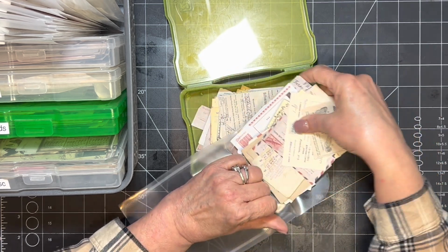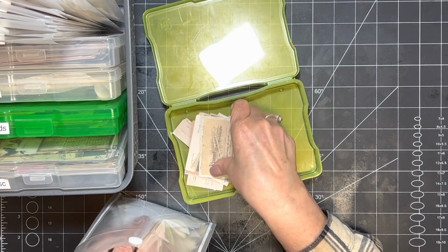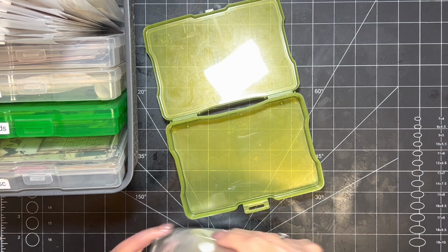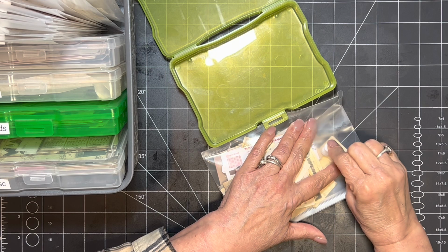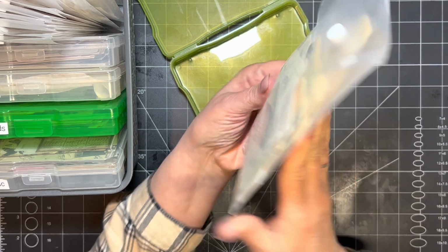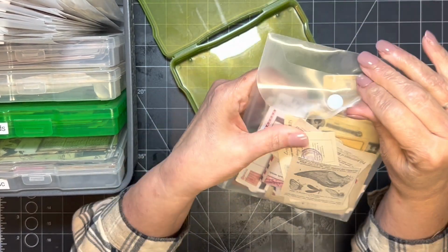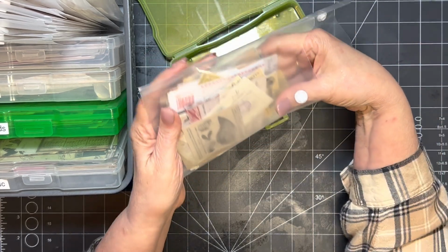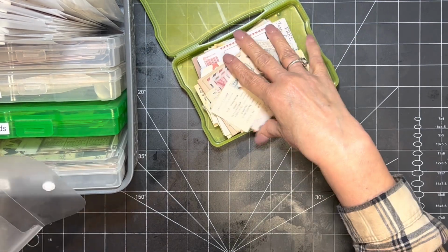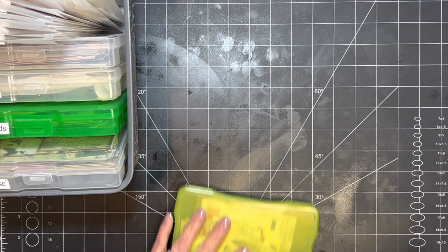If you don't want to, I will show you that just in case. And of course, you could always use more than one, right? But if you wanted to, you could definitely put all of those in here. It would be a little bit chubby, but they would fit, okay? So that's how they would fit if you wanted to just go with one option. But because I have these, I put anything that I have a lot of in these little plastic containers, okay? So that's kind of how I do that.